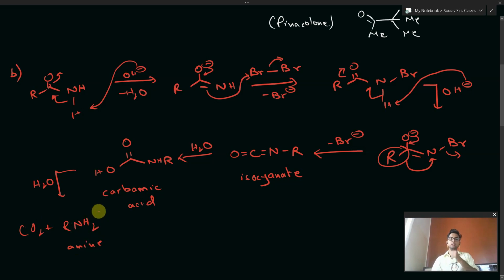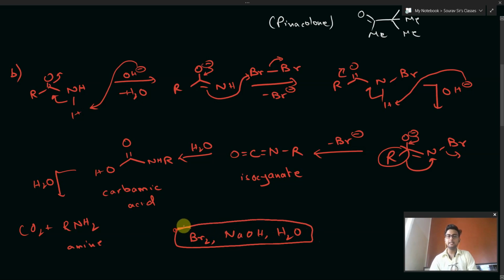So in this case also you can see that many reagents are taken. Firstly Br2 is taken as a reagent, then we have NaOH given as a reagent. Water is also taking part in the reaction. So all of these things are there. We are not concerned about reagents, but only the substrate that we have taken in the beginning, that is an amide. So this is also not a ketone, so this won't be the correct option either.